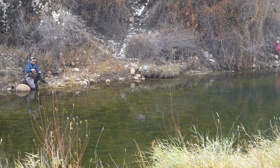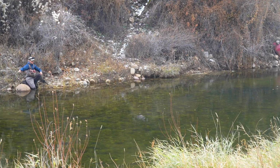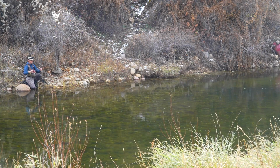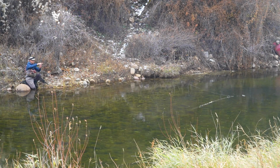But there again, you don't want to skip water, right? Water is never good to waste, whether it's in your house or the river in front of you. I always try and, holy cow. That little fish just took a ride. That must have been like a 2-inch long fish. But you never want to waste water.